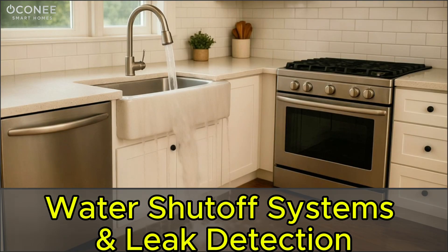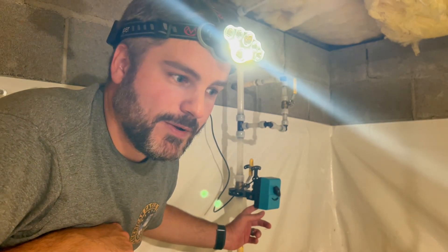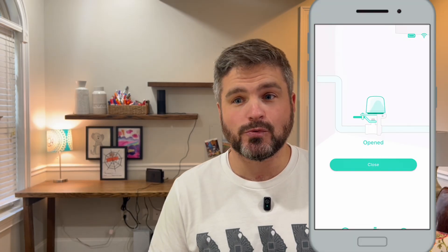Number four: water shutoff systems. A whole home water shutoff can be a lifesaver, but not if a valve goes offline. Most of the time, water shutoff valves are located in the extremities of the home — maybe the basement, the crawl space, or the garage. Mine's in my crawl space. Using Yolink allows me to install the valve where it's needed and spread the leak sensors around the home knowing that the connection will hold steady. And as an added bonus, the direct-to-device connectivity means that the water shutoff automation can be triggered directly from the leak sensor to the valve.